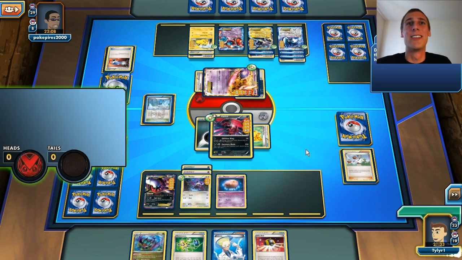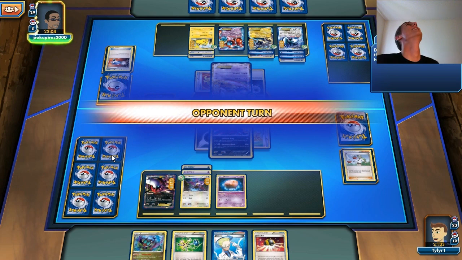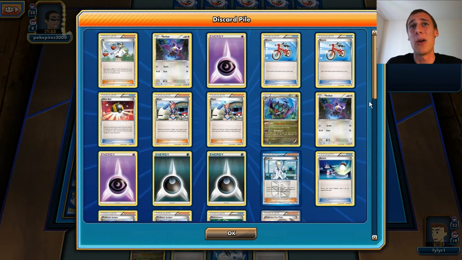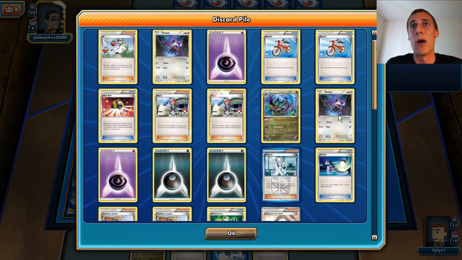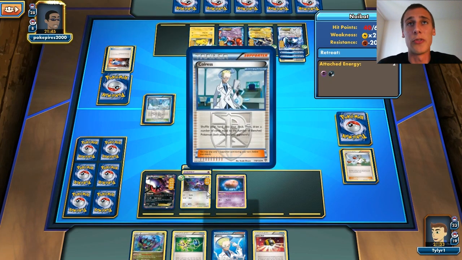Okay, so we're powering up another Noibat. And he does wake up from the sleep. Come on, nothing's going my way right now. But I still have a chance at winning. He's only taken 2 prizes. And I only have 1 Noivern left, though. There's no potential of getting another Noivern out because I only have 3 Noibats in this deck. And if this one gets knocked out, there's no chance of getting another one.